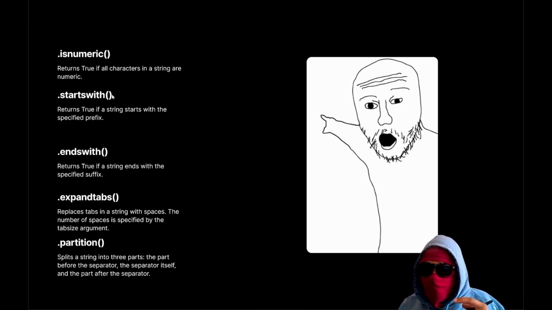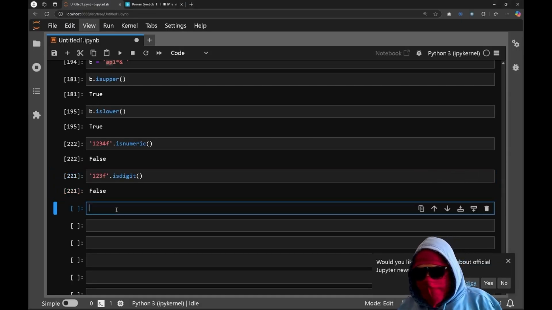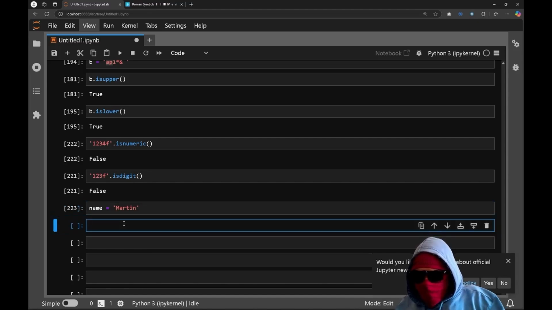Startswith gives you a Boolean value, either true or false, depending on whether it starts with the thing you specify. So let's consider the name Martin, and name.startswith.